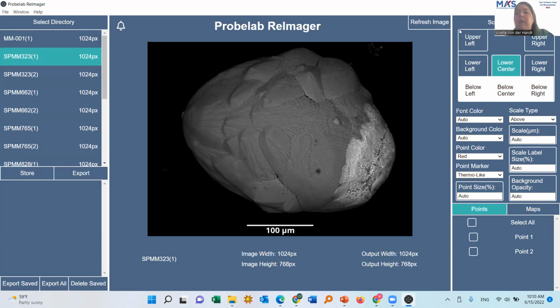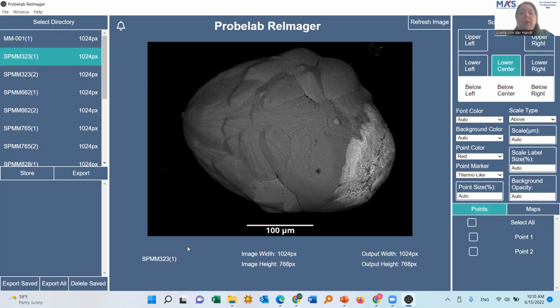Specifically, there is the scale bar, as well as analysis locations, where EDS spectra or WDS analyses, depending on the software, have been acquired. And down here, we can flip between point data annotations or maps, if they were acquired as well.